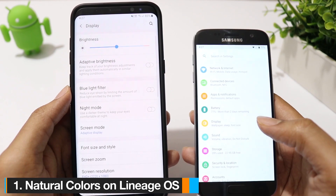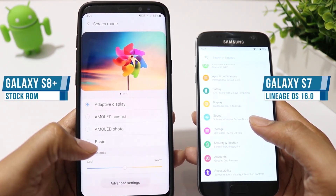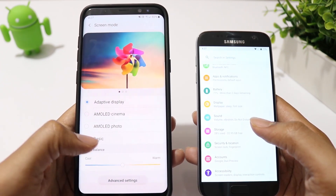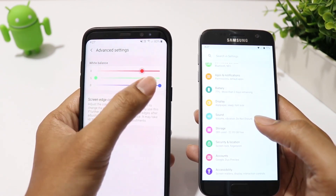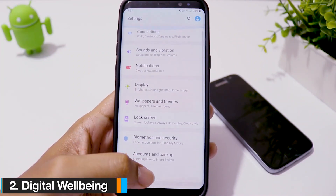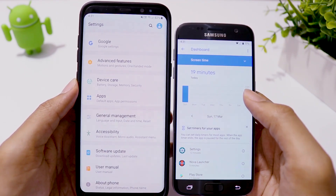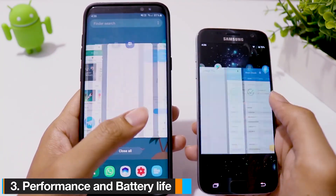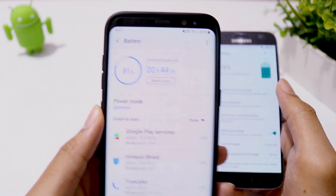Now let's talk about the good things in this LineageOS ROM. The color calibration done by Samsung on most of their displays is a bit warm — whites don't look purely white, and no matter what changes you make in RGB settings, you can't get the result right. On LineageOS ROMs, colors look very natural and whites are really white compared to Samsung ROMs. Even though Samsung devices have been given an Android Pie update, there is no digital well-being feature — if you want it, LineageOS is the way to go. You'll also get the common advantages of LineageOS ROMs: they are lightweight, very snappy with less lag, and battery performance is also slightly better compared to Samsung ROMs.